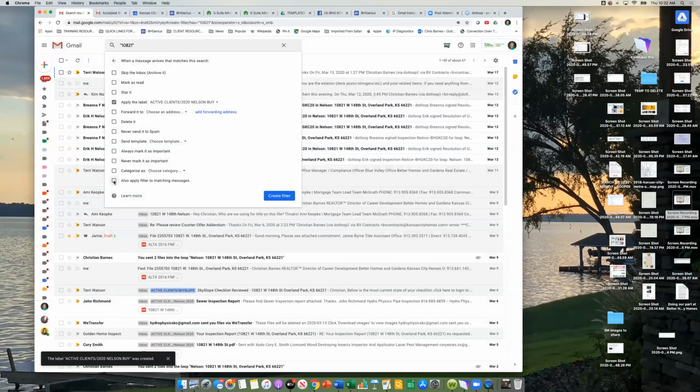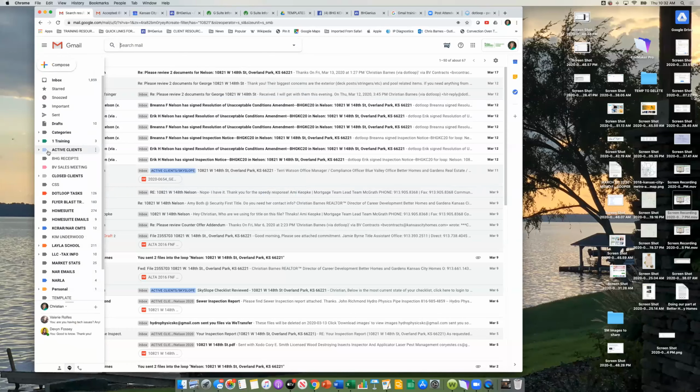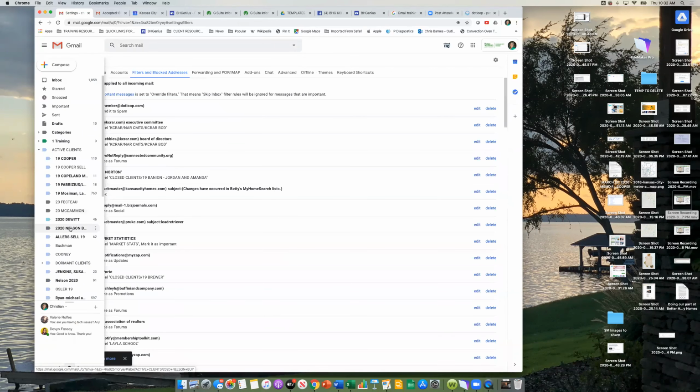And then I check this box. I also want to apply this to any matching messages. So again, this goes backwards, anything that's already sitting in my inbox. You can already see behind this, here are all of the emails that are going to be filtered. So I want to apply it to anything backwards and I hit create. Make sure that I just hit create correctly. Okay, so here's this new filter right here.